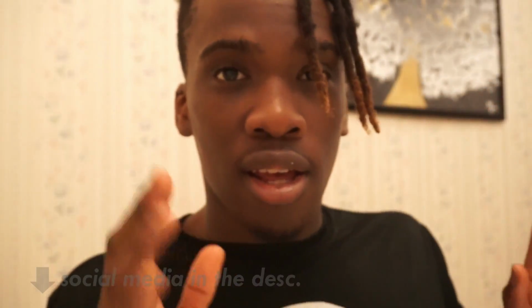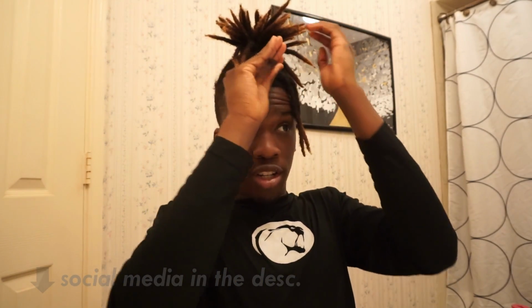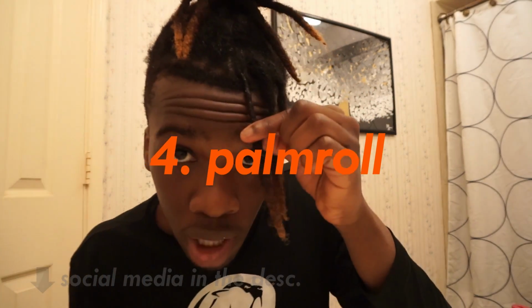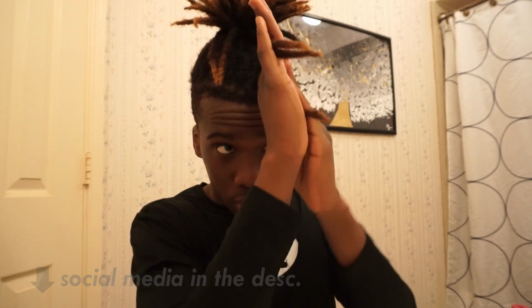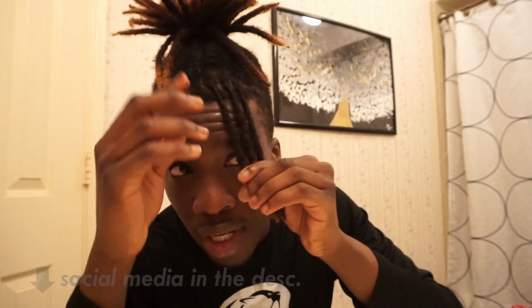And to make sure that this retwist is not too tight, all you're gonna do is palm roll the dread and hold that to the side. Palm roll the next dread, hold that to the side too. Palm roll the third dread, hold that to the side too. And as you guys can see, it looks a little bit retwisted up. Honestly, however tight you want your retwist is however many times or how hard you palm roll your hair, because the harder or more times that you palm roll it, the tighter it's gonna get. I only did it 1 time, as you can see. It's not too tight on my scalp, but it's also not very loose.